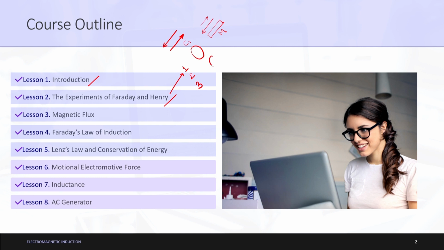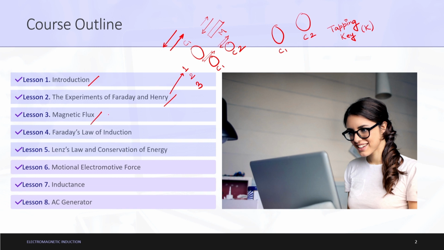Experiment 2 involved 2 coils, C1 and C2. A similar concept was dealt with: the coil C2 was powered using a battery and moved either towards the coil C1 or away from coil C1, and vice versa, that is, C1 is connected to a battery and coil C1 is pushed towards coil C2 or away from coil C2. And then the third involved again 2 coils, but this time a tapping key, denoted by K, was used for the complete experiment. So, these were 3 major experiments which gave rise to the concept of electromagnetic induction.